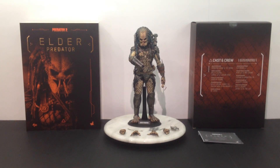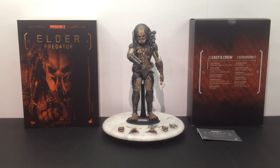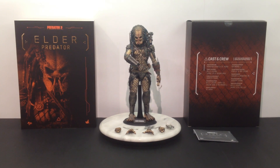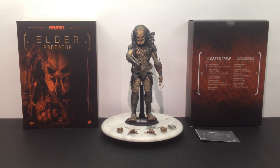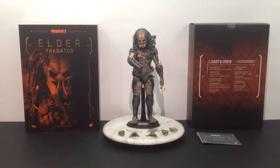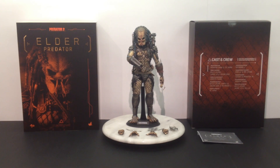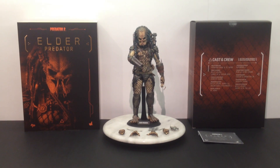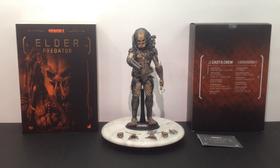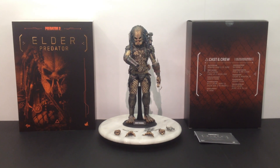Hi there YouTubers, this is Roscoe and welcome to my review of the Hot Toys Elder Predator 2.0 version from the film Predator 2. This figure has been my most anticipated of the year. Ever since I saw the original prototype pictures I definitely wanted to add it to the collection, even though I had the original one. It was a little bit off the prototype, but after some feedback Hot Toys showed updated photos three weeks later and in my opinion they nailed it. It was spot on. I've been very excited and finally it's arrived today. Still buzzing over it — I haven't felt like this about a figure in a long time. It reminds me of when I got the original ones when I first started collecting 1/6 scale figures or Hot Toys.